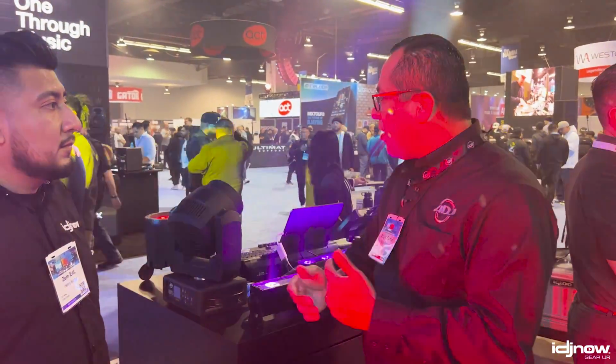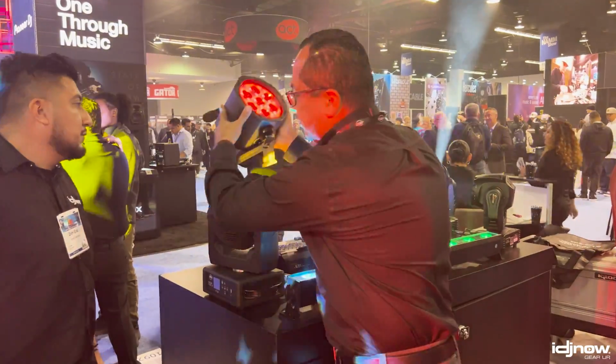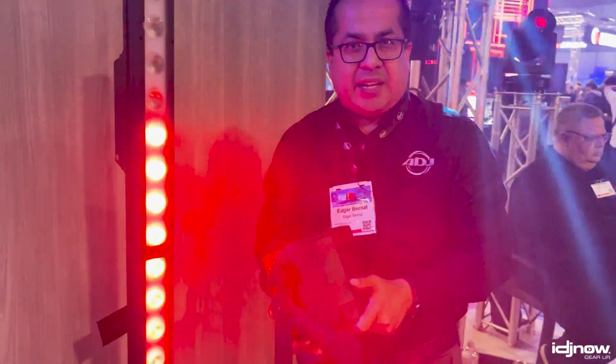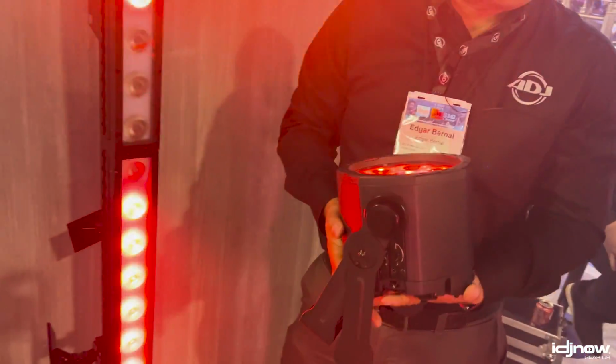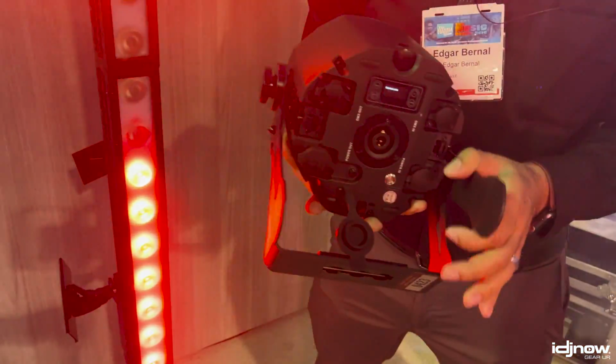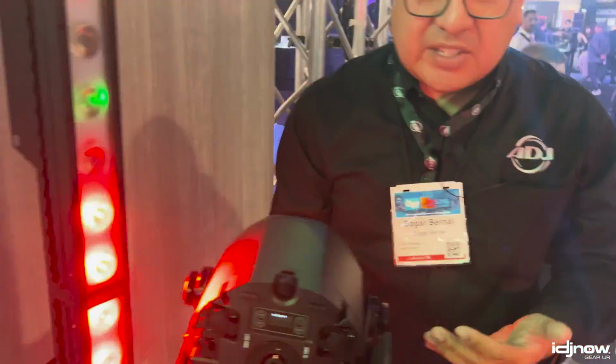Now, when you're looking for a static fixture with IP65, used for indoor and outdoor, right over here we have our new series, which is called our ElectraPix. These are gonna be so awesome because it's more than just a one-trick pony. When you see this, you think, okay, it's just another wireless battery uplight. However, with these brackets, you have full L-track capability. So for integrators, for production companies that are looking to put these on tour carts, these can travel very nicely.